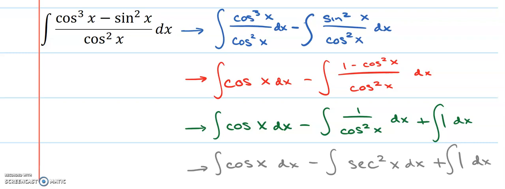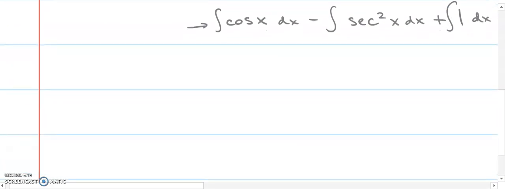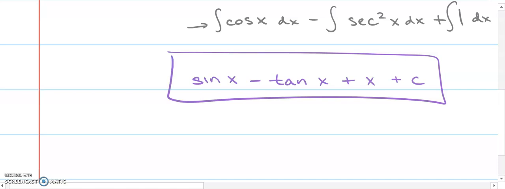Goodness. Time to do some antiderivatives. Antiderivatives on this particular set of integration is going to have three different parts. You've got the negative sign, no, positive sign, my bad, minus the tangent plus x, and finally c. And you got to have that plus c at the end. The plus c is the plus a constant. It's because this is a general solution. It is a family of solutions, not just one particular function.